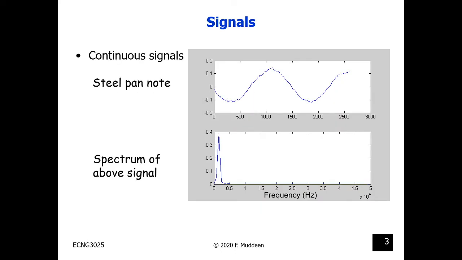So just as a brief recap, we can see here that we have an analog continuous time signal that is represented as a steel pan note. We can see that there's some form of oscillation occurring, characterized like a sinusoid signal. If we decide to take the spectrum of this signal, we can see that in this case the frequency tends to be centralized around this general sinusoid frequency, indicating that most of the content of the signal is centralized around this frequency itself. One thing to note is that the steel pan note here is in the time domain when we're watching it on top, and the spectrum is represented in the frequency domain.